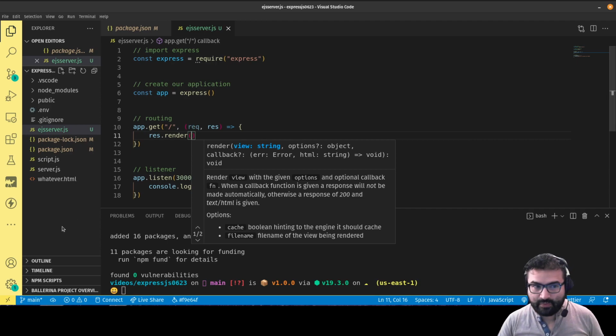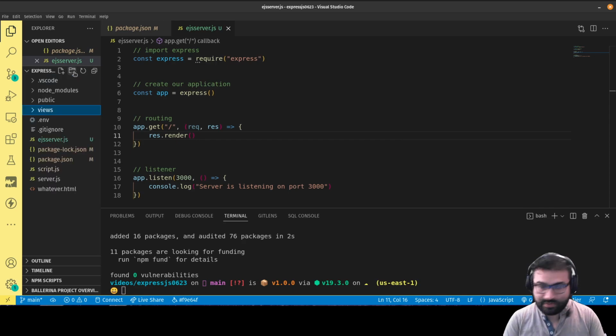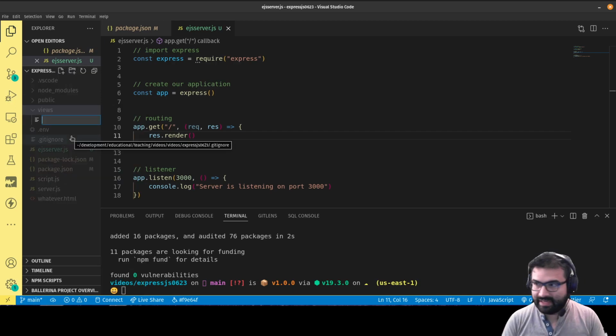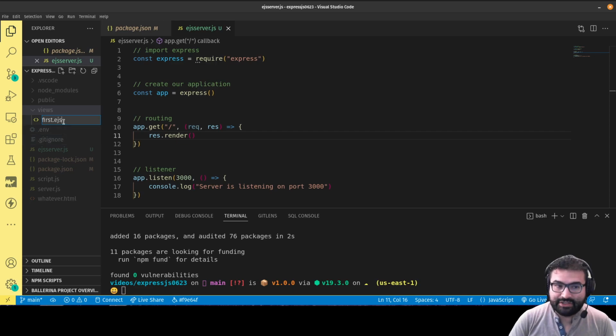So essentially what I could do is say the name of a file. Now by default, the way Express works is that it's going to look inside of a folder called views. Unless you really want to configure Express, which I'll show you how to do in a bit, by default it's going to look inside of a folder called views. So we can create a file in there with any name. We'll just call it first.ejs. Now what matters about the file name is the extension, because I'm showing you how you can use Express without configuration.